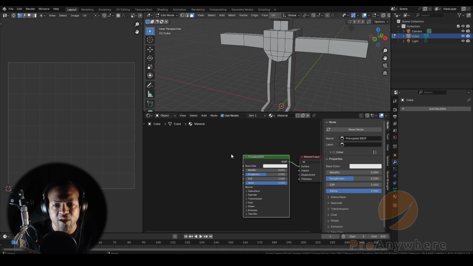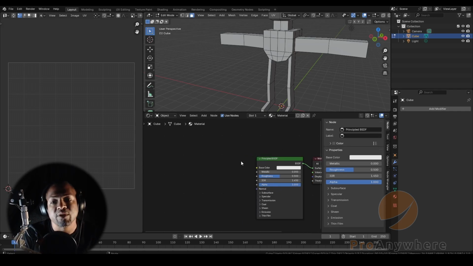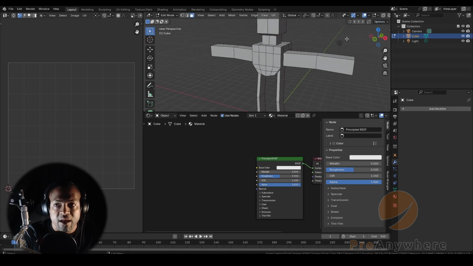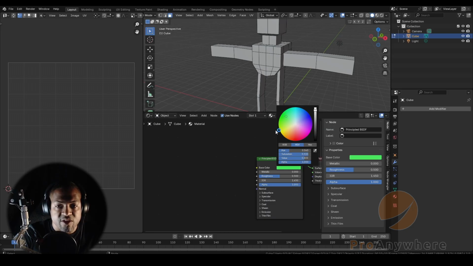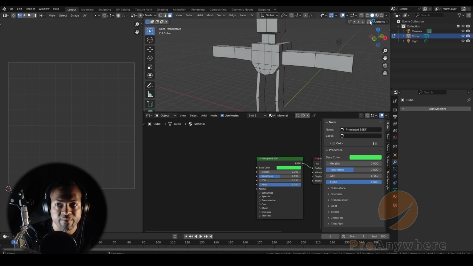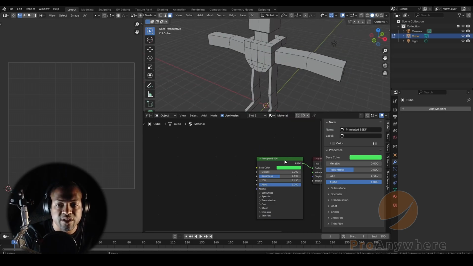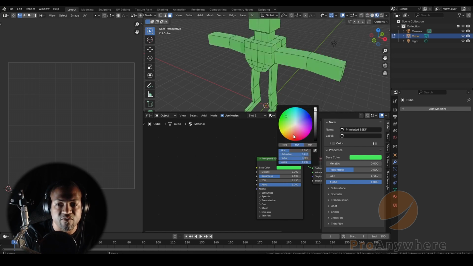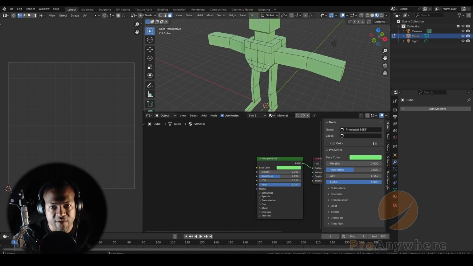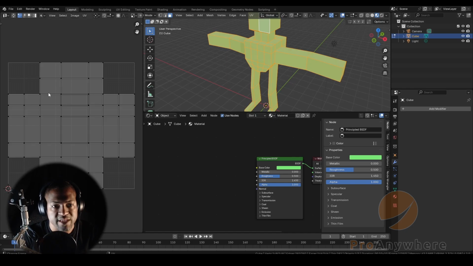So we have a default material on it. We're not going to change it. What we're going to do, for example, in here, if I click on the base color and I change the color over here, actually you won't see it in this case because you have to show the material over here. If you change the color, you see that the color will change like that, right? So this is the full color of everything that's applied to, if I press A, all to the surface here. But what we want to do is add a texture.